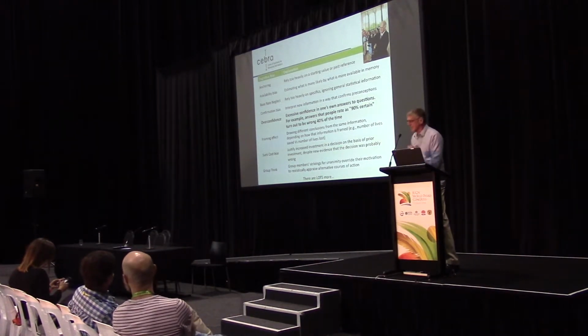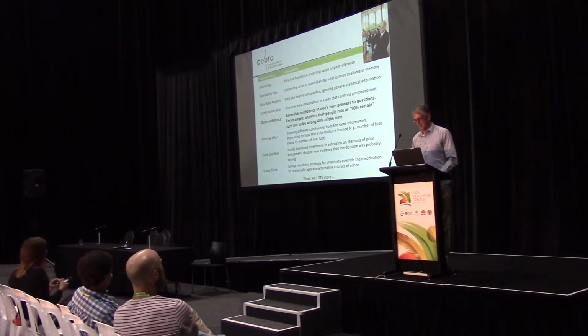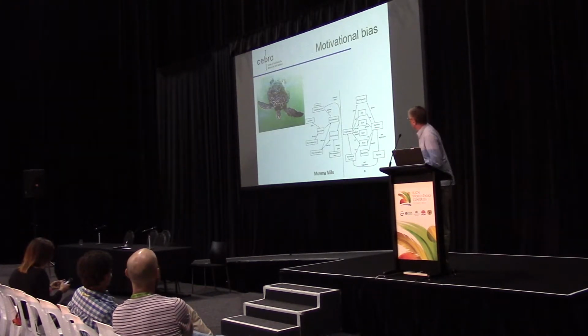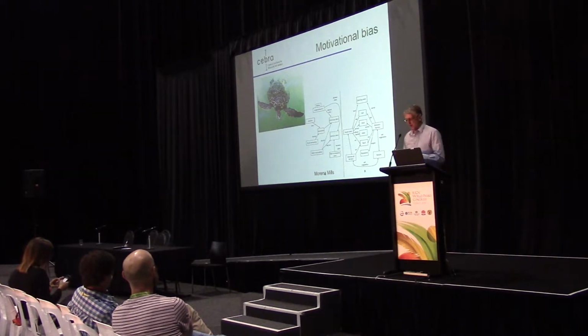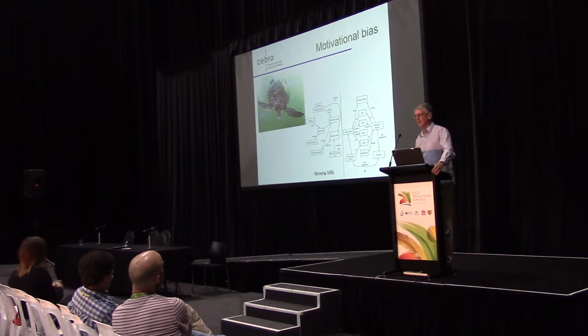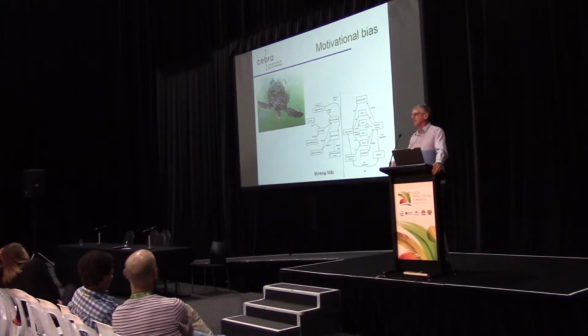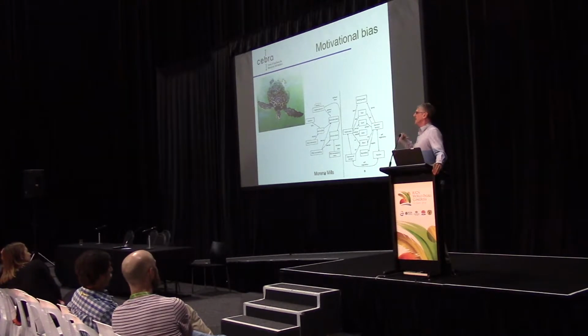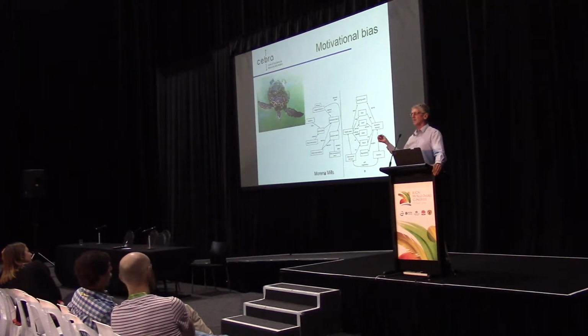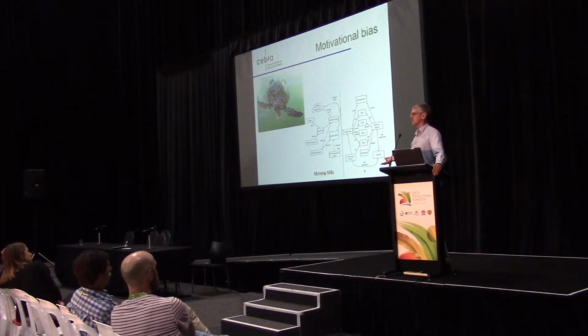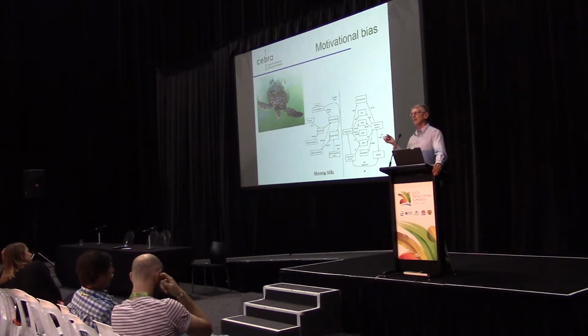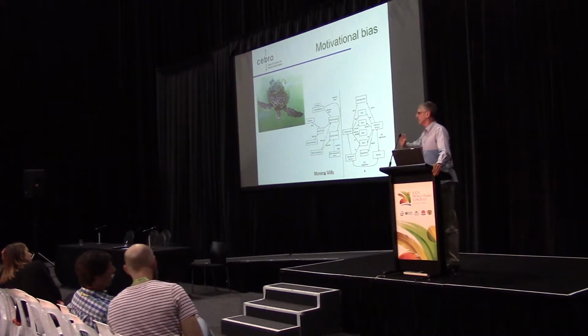There's a long and fascinating list. I'm just going to look at one of these because it relates particularly to a point that Marina made: motivational bias. I use this figure because it reminds me of an experiment done by a sociologist at Duke University about 15 years ago now. She asked a bunch of turtle biologists in North America, do you think turtles can be harvested sustainably? And she got a range of answers from, yes, let's try it, doing the sort of fisheries forestry model, through to no, under no circumstances. And it didn't matter if they were NGOs or university or government, she got the same range of answers.